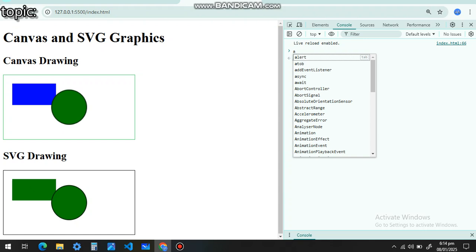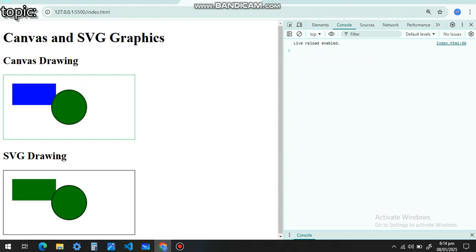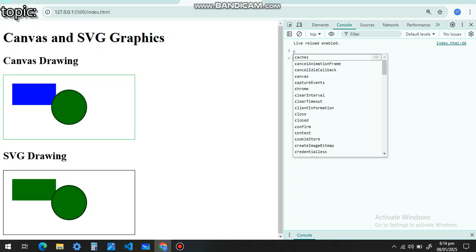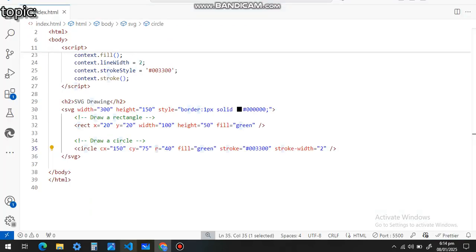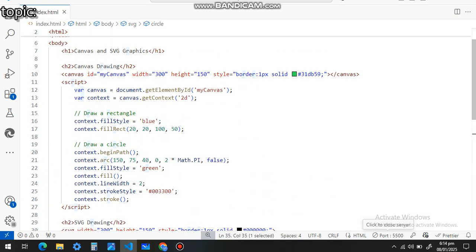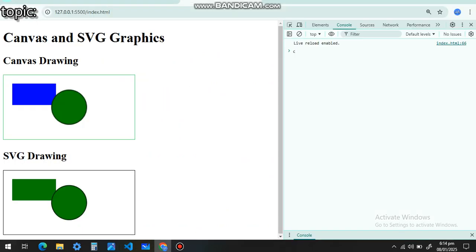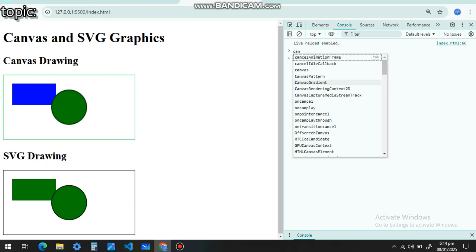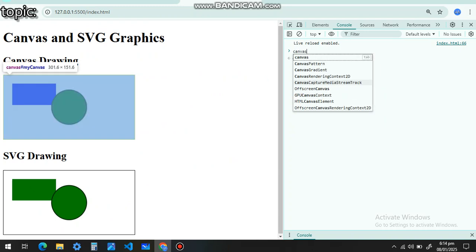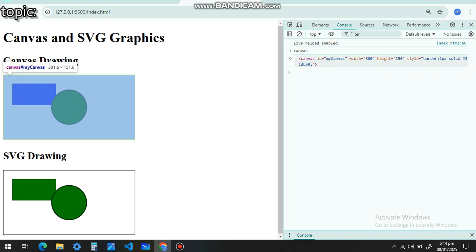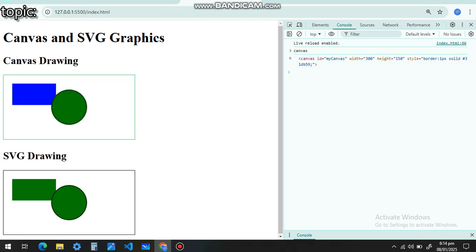So let me do a thing. It's JavaScript code. There's a variable, okay, let me open. Now you know that I've created a canvas. I can change it to let, or okay, let me just leave it as canvas. Now if I open this, I can write canvas, enter, and you can see my canvas is over here.